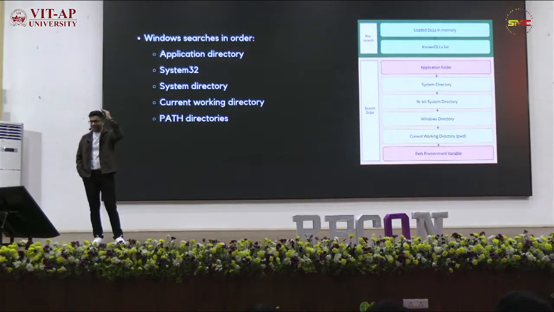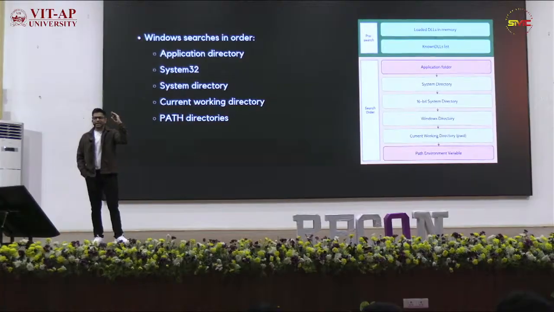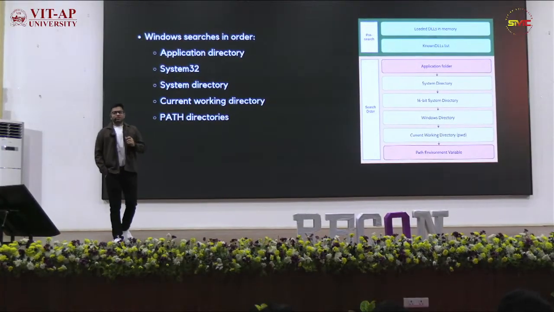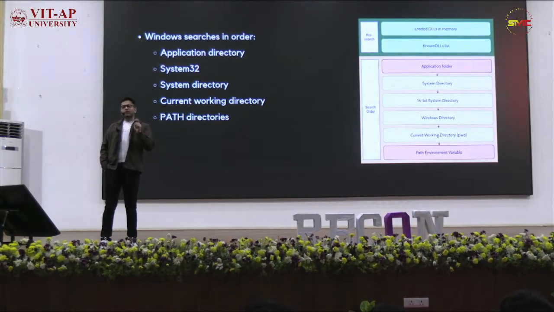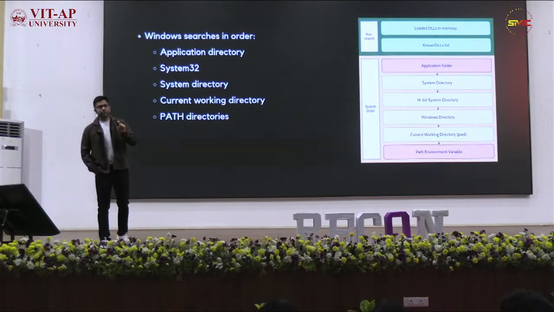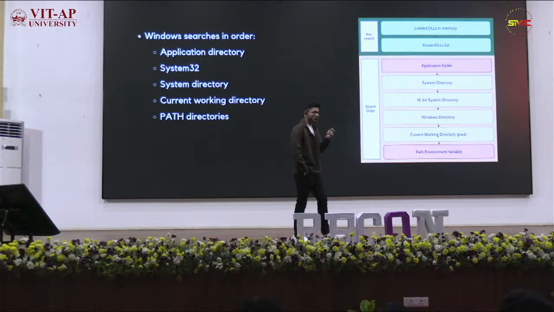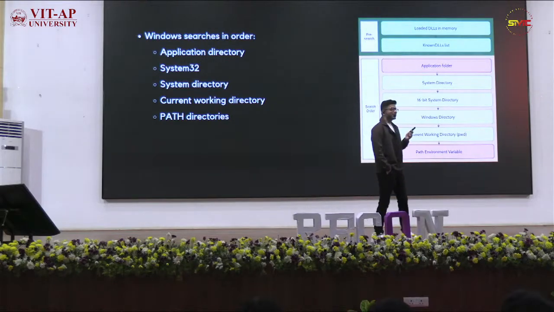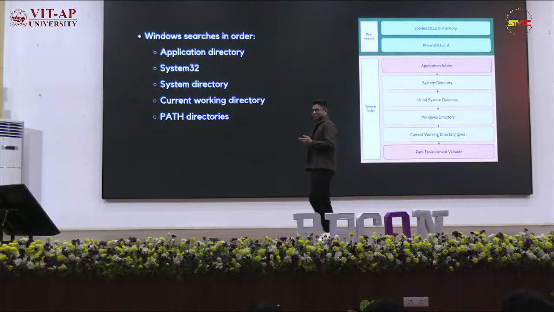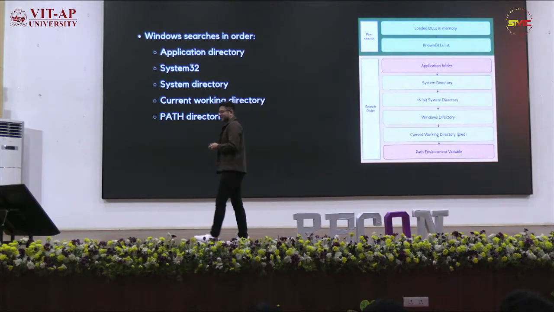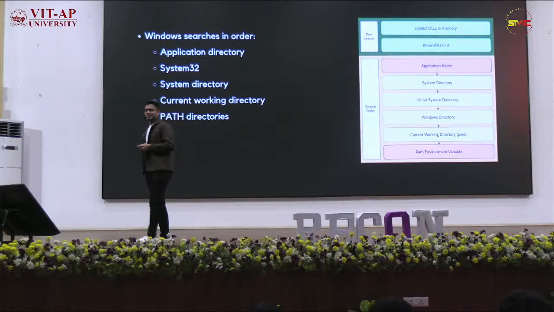So there is a predefined order of loading DLLs. DLLs are part of your Windows system. When you install Windows, DLLs are installed at that time, right? So where is Windows installed? Where are the system files? In which drive is it installed? Do you know? C drive, right?